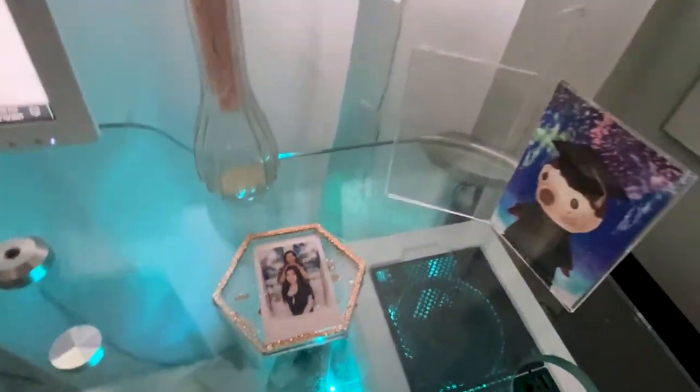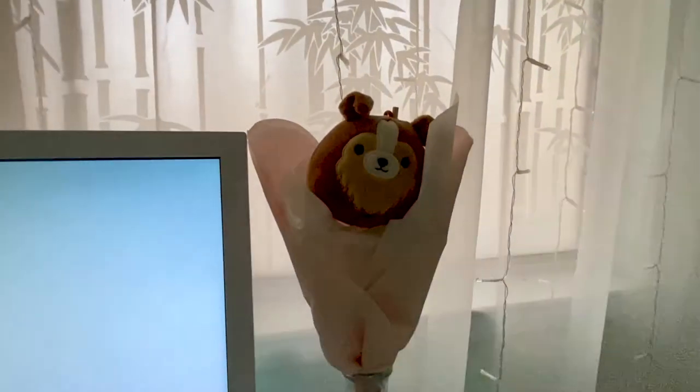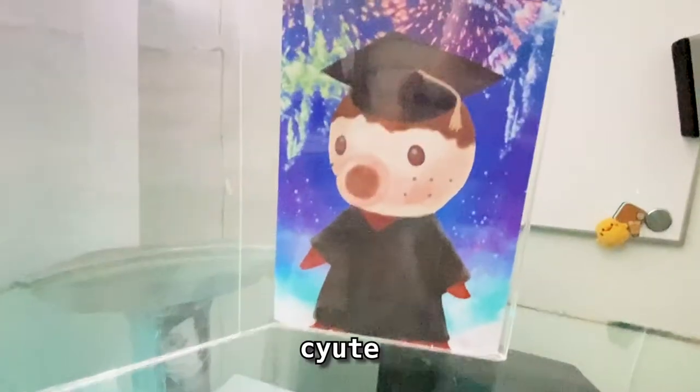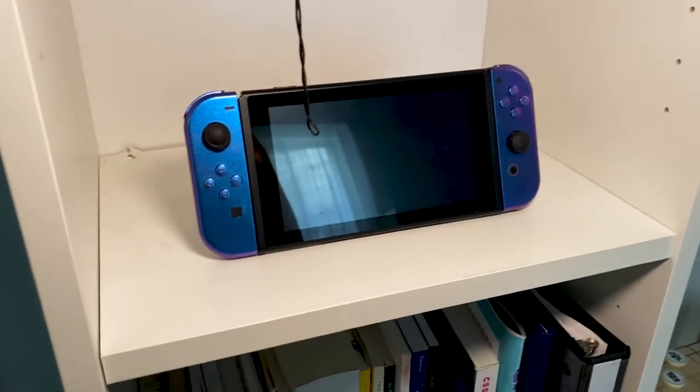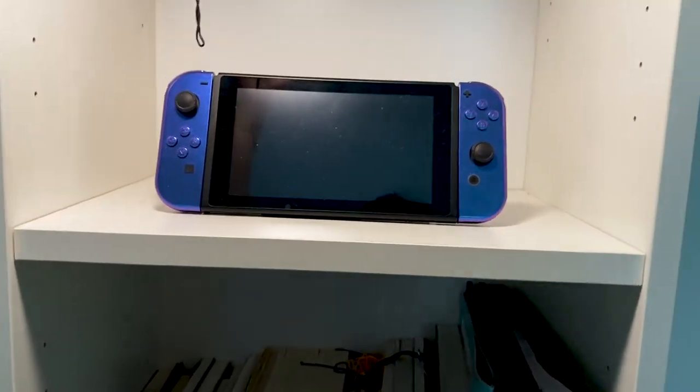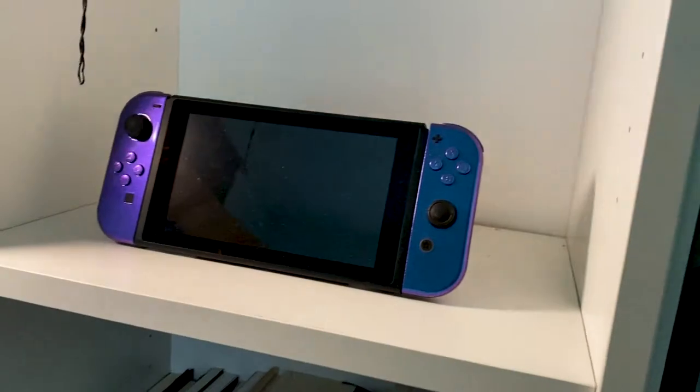Here are some things that make me smile. I have a coaster that my big gave me, and I have this little Pomeranian rose that I made. And here's a painting my big made me of Zucker in a grad gown. So cute. Here are some extra credit gaming things. This is my Nintendo Switch. It is iridescent, so it's blue and purple in different lighting.